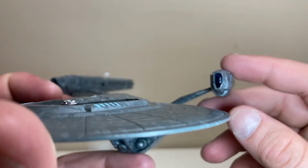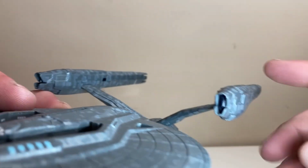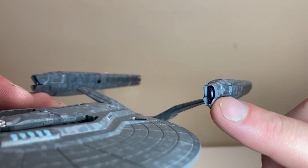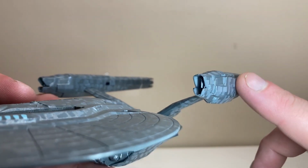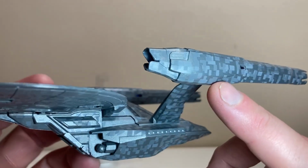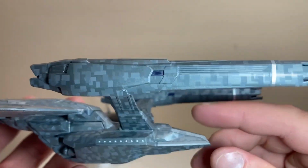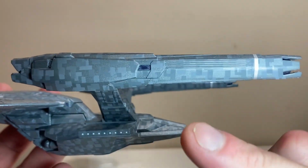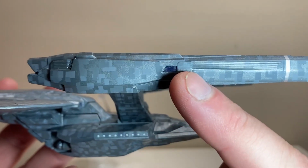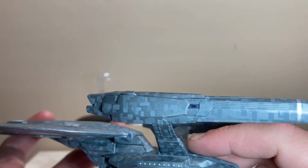Looking inside the nacelle, and this is a really nice detail. It's kind of hard to see. Let's see if we can get a light in there. You can see it does have some transparent plastic for the covered Bussard collectors. That's one thing I do like about this: you can see the armor coming over the Bussard collector. Very cool. Just got that stealth look where they try and mask off everything. Got a bit more transparent plastic down the side for the warp coils, and of course in the back of the nacelle, looking very, very good, very messy.